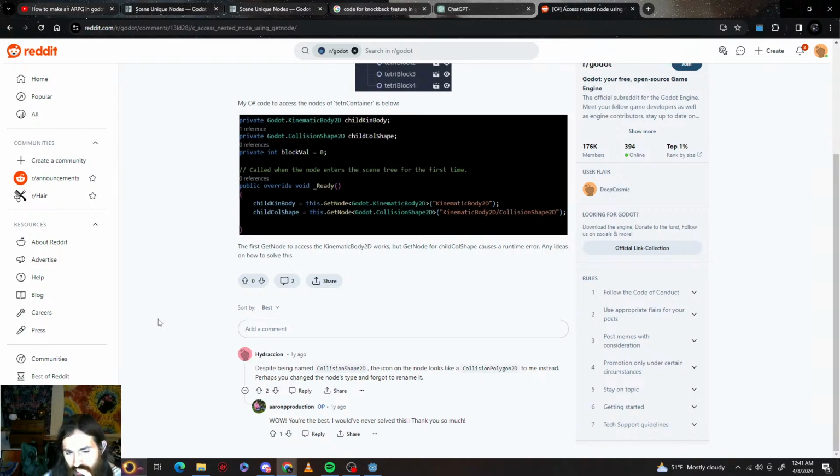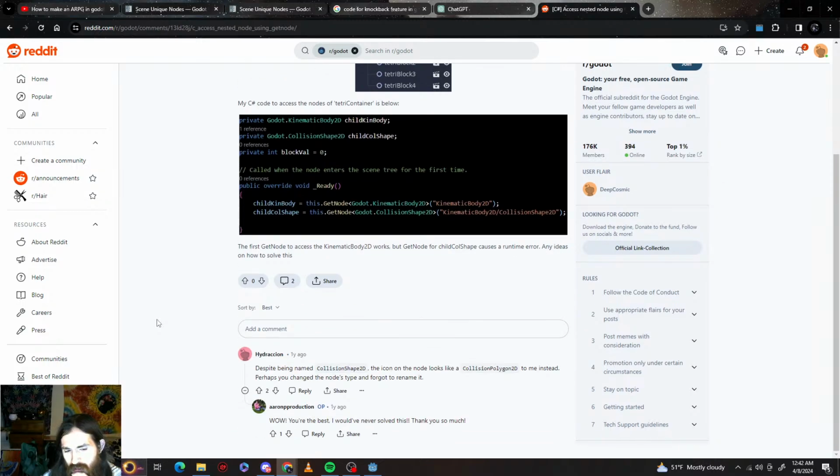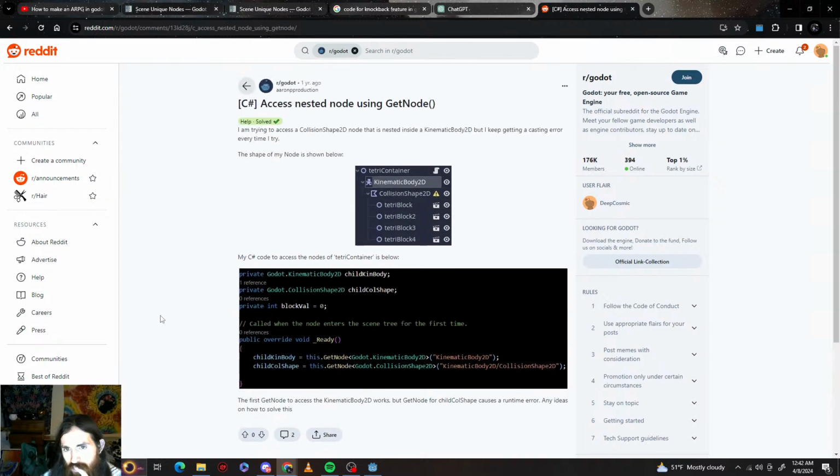Huh? Collision shape 2D. Despite being named collision shape 2D, the icon on the node looks like a collision polygon 2D. Oh. Get node. So that should work then.